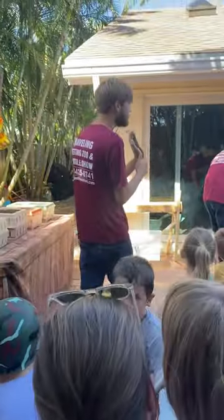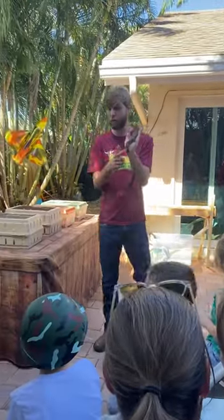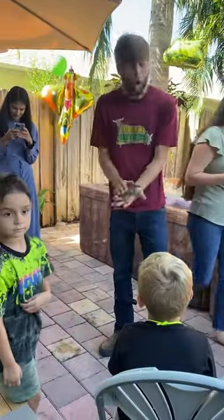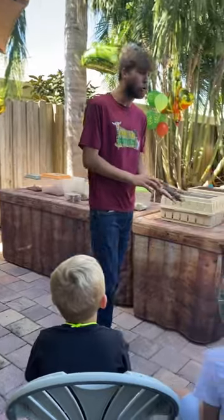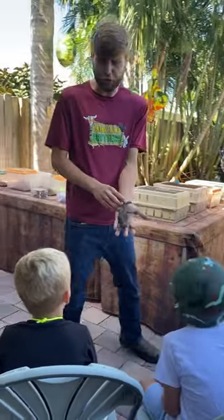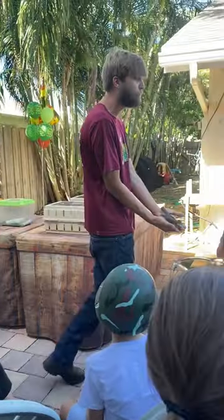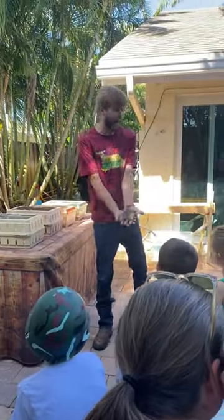When you come by, you can get as much of a tail as you want. These guys are also herbivores, and they also don't drink a lot of water. But what's cool about this guy is he's an Egyptian Uromastyx, the largest species. So he's actually going to get over 3 feet long as an adult. And right now, he's just a baby.